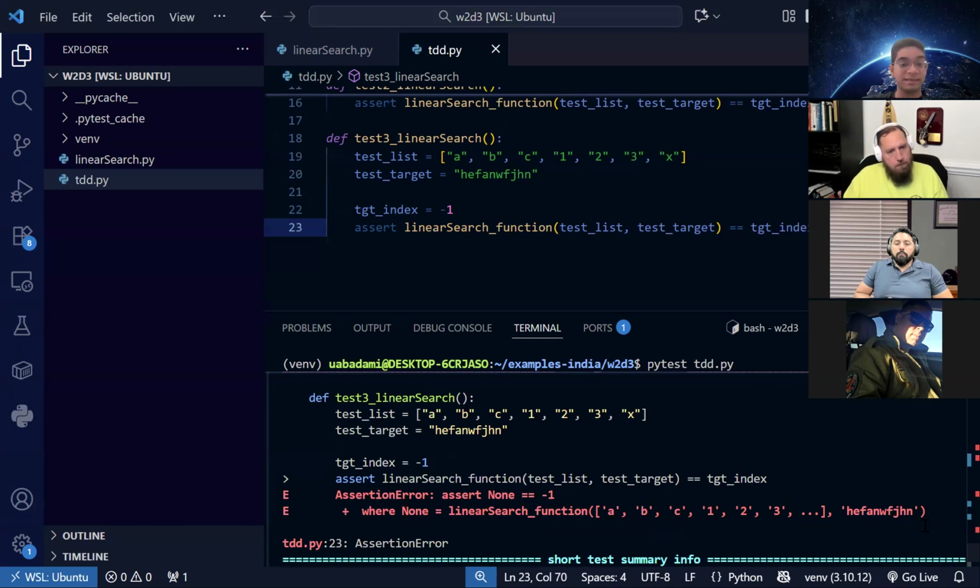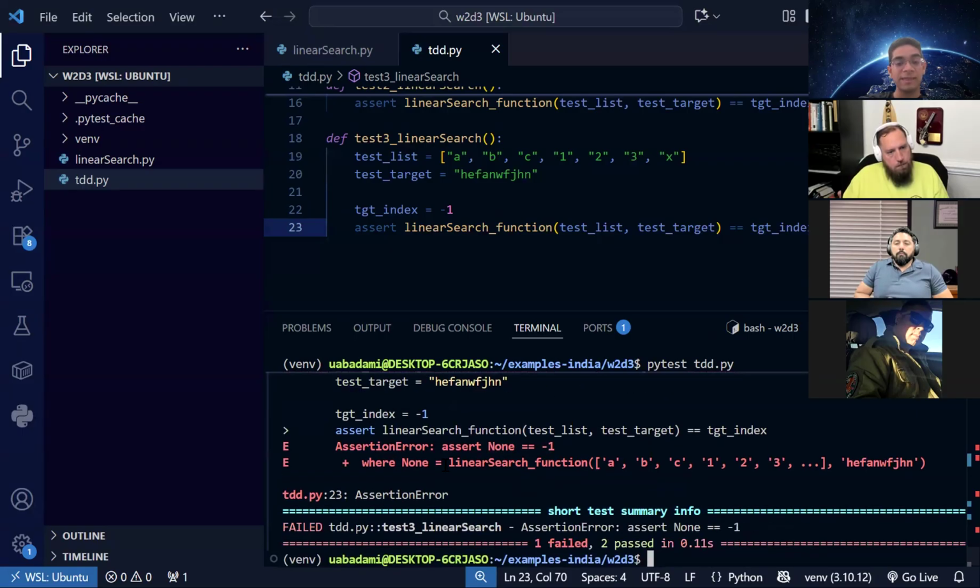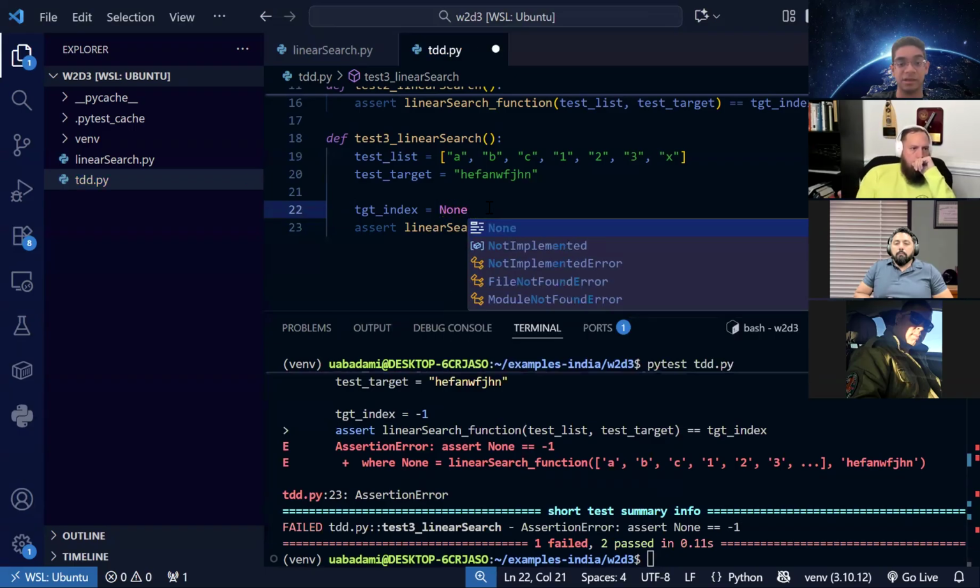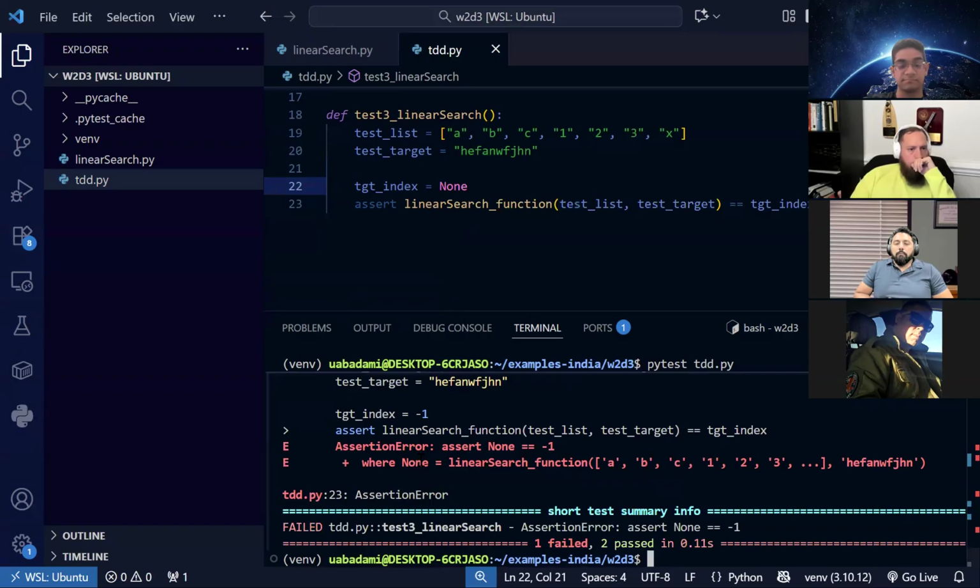So this is great. It tells us which test failed. It tells us what the expected result is versus the actual result. And it tells us what the actual result is derived from. So this helps us out a lot with debugging. So I'll change this back to None, and then it all succeeds again.